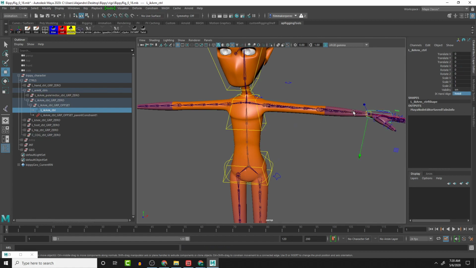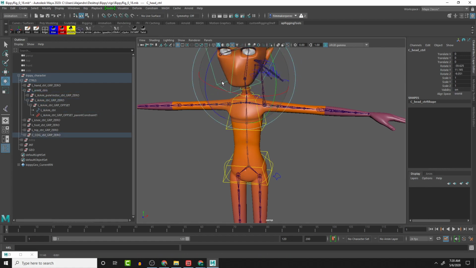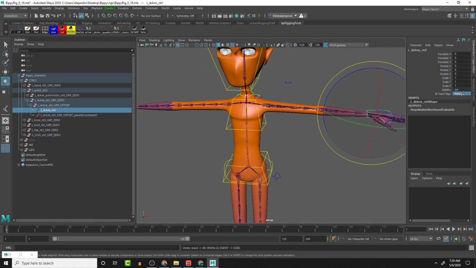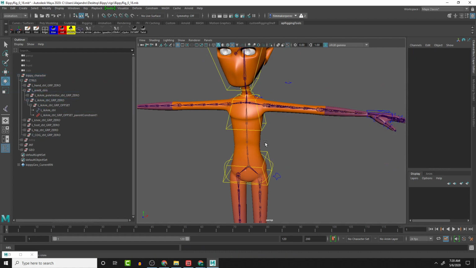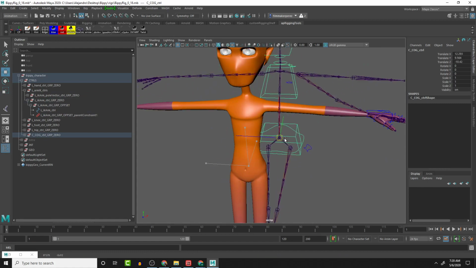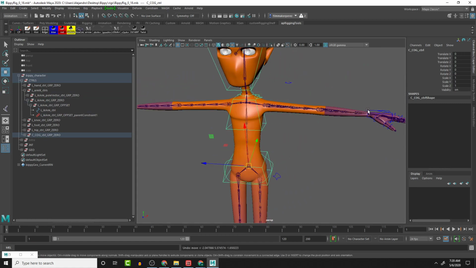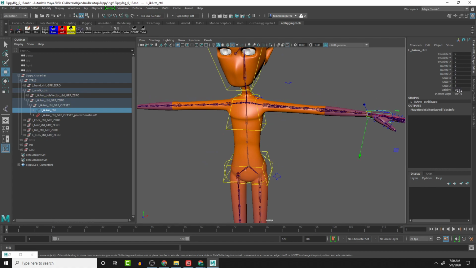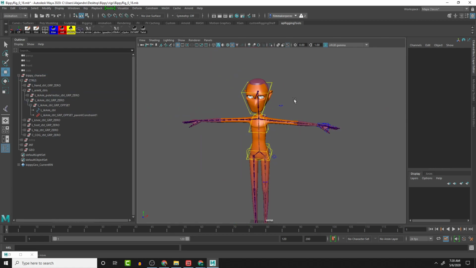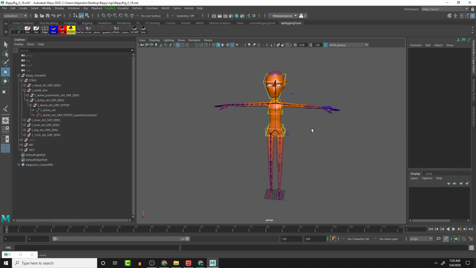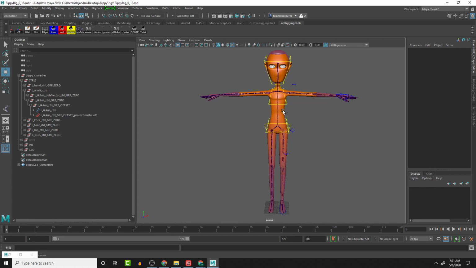Now we can align it with the head here. And if we rotate the head, it goes with it. Great. And then if we go to world, we can move everything and it will stay in place. That's great. Okay, that is what we want. Set it to pelvis, which is the default, but we can set it to world or whatever we want. Okay, so that is where we will leave off the alignment setup for the rig.